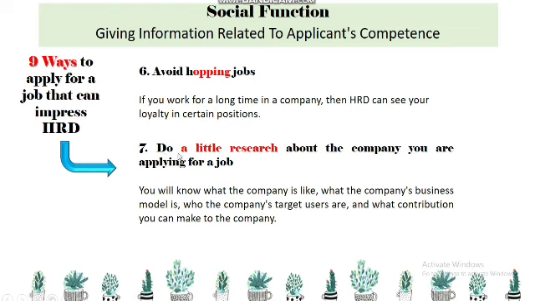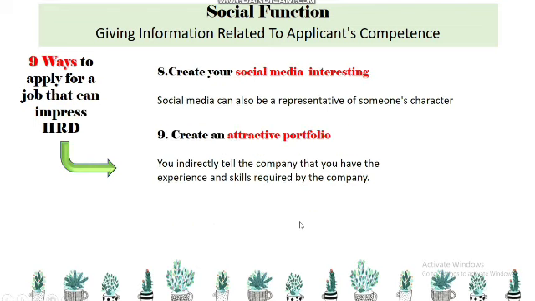Number 7. Do a little research about the company you are applying to. You will know what the company is like, what the company's business model is, who the company's target users are, and what contribution you can make to the company. Okay? Next, number 8. Make your social media interesting.